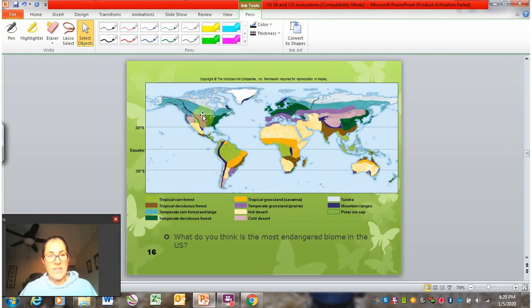So taking a look at these different biomes that are present, I've just got an interesting point for you here. Which of the biomes in the U.S. is most endangered? Most people will automatically assume that it's forest, whether that be a temperate deciduous forest here. There's actually a little bit of rainforest up here in Washington State, like Olympic National Park, for example. People oftentimes assume it's these forested areas. But in reality, the grassland is not only the most endangered, it's actually mostly extinct.